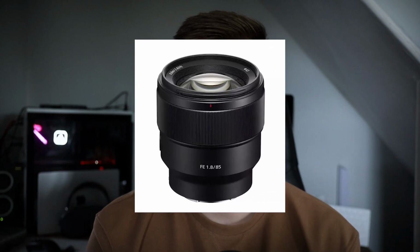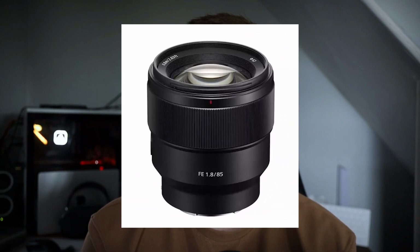Then the next up is going to be the prime lens that I'm going to be getting for this camera, which is the 85mm. Now this thing I believe is a 1.8 f-stop. I don't think it's the 1.2, which is like 2 and a bit grand, but yeah, this one here is absolutely outstanding from what I've heard. All the reviews of this thing are just nothing but positivity, so I can't wait to use it. I think it's going to be really cool to use. I can't wait to use it on car shoots, but on top of that, primarily for those portraits.